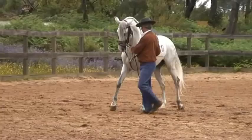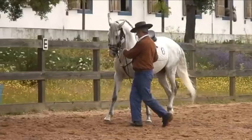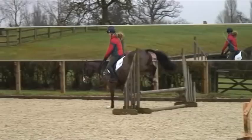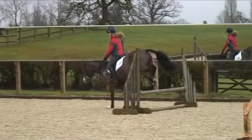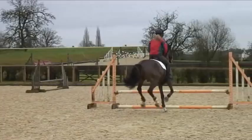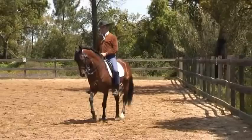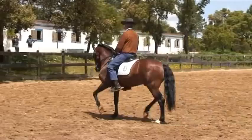Now I turn again to the half pass. He's got a little bit onward bound now but I'm just sticking to the exercise. Canter. Just seeing if he'll relax a little bit as we go around. My shoulder is riding the parallel shoulder to the horse. So now a little bit — quarters-in, quarters-in for the circle.